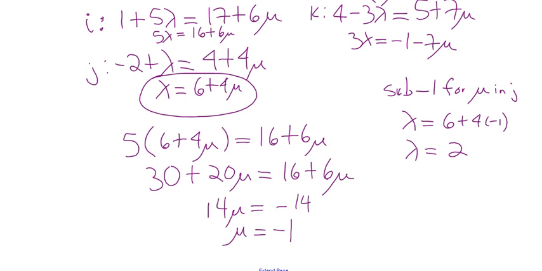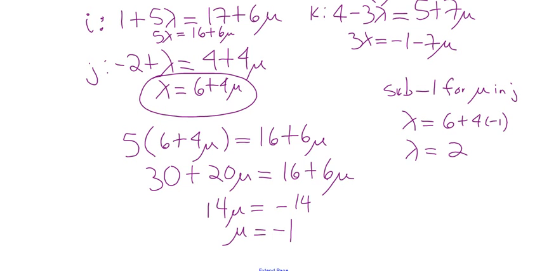So we know that negative 1, 2 works in j, right? So you put a 2 in here, you put negative 1. Yeah, that's true. We know it works here. Well, we think it does. So I put a 2 in here. 16 minus 6 is 10. So it works in there.